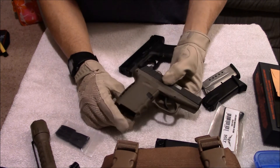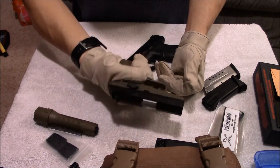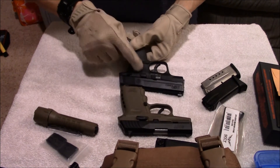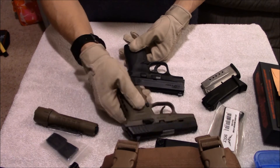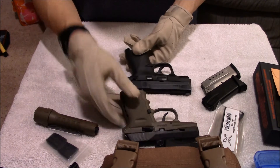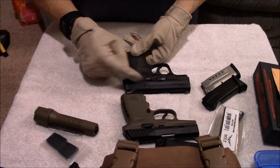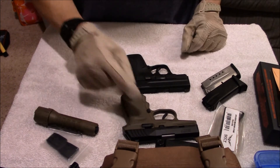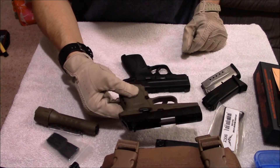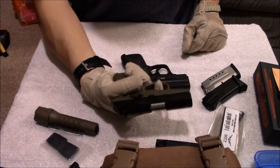I technically really don't need five. I'm not that big of a gun nut. But in any case, I like the color. I like the way it feels — the ergonomics are good. It does feel cheaper though. This feels like cheap plastic, whereas the Shield feels like gun polymer. This feels like plastic you'd make a toy out of. So if you want something to have fun shooting at the range and have good accuracy, the Shield hands down wins. But if you want a cheap gun that carries 10 rounds easily, the Sky CPX2 might be worth looking at.